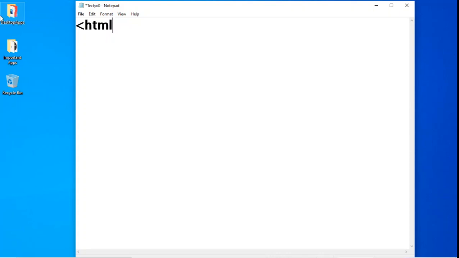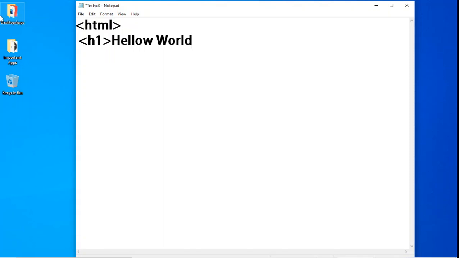Now when you write HTML, you are going to go down a space. You're going to enter to the next line and then put a space in it. And then type in H1. And then you're going to write in hello world.